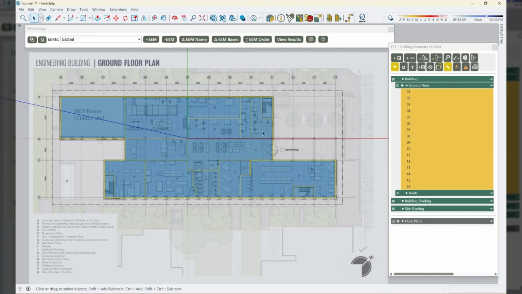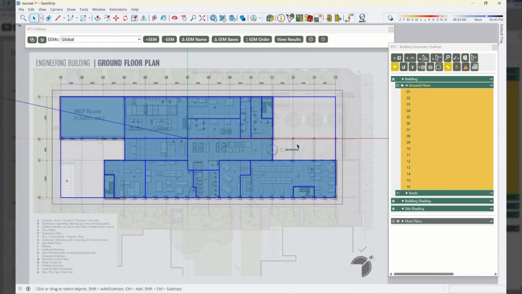The next thing I want to do is define a couple of space types that I'm going to use. So I have an MEP type space, I have a couple of stairs, I have an entry lobby, I have offices, lavatories, and lab spaces.